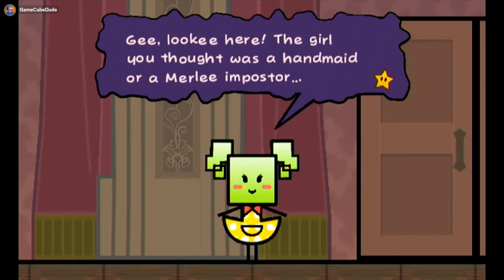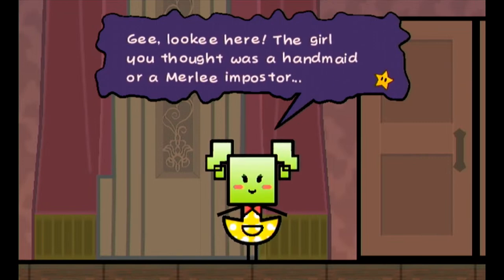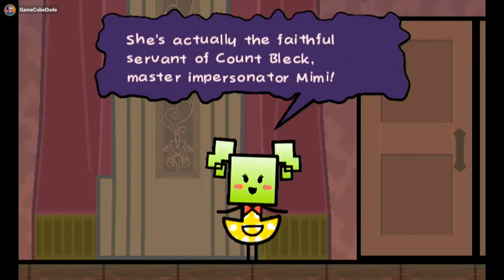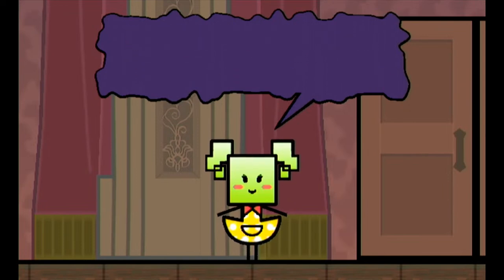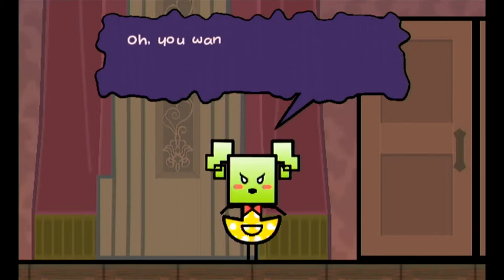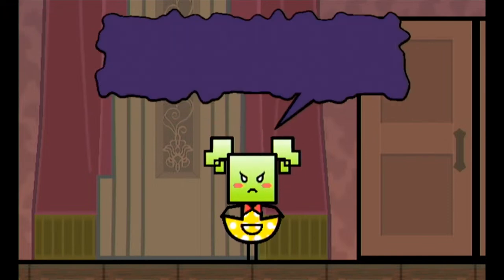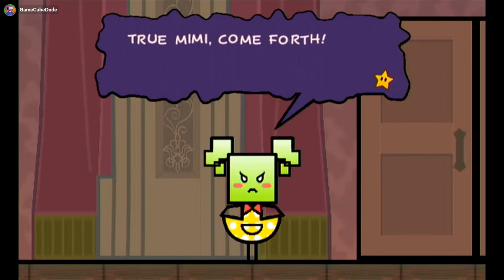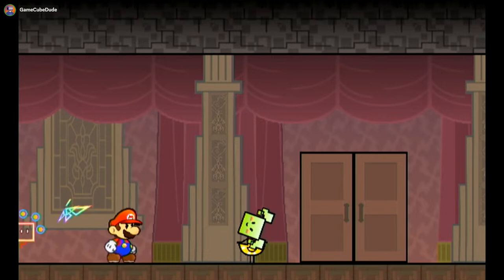Gee, looky here. The girl you thought was a handmaid or a Merlay imposter. She's actually the faithful servant of Count Black, Master Impersonator Mimi. Golly, I was hoping we could settle this peacefully, but too bad. Oh, you want to make things ugly, huh? Well, that's super. Let's get ugly. True Mimi, come forth!